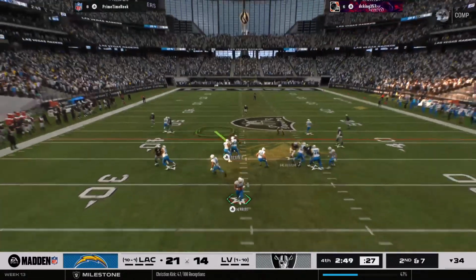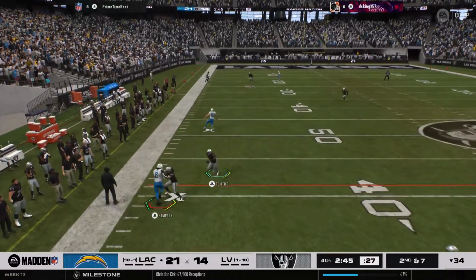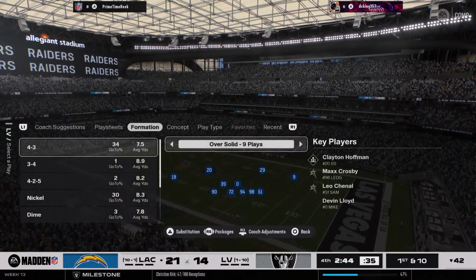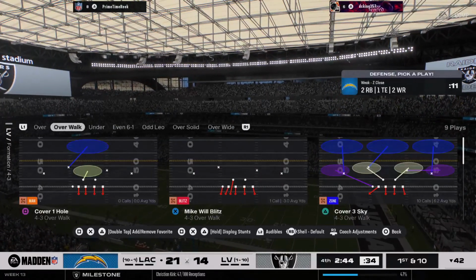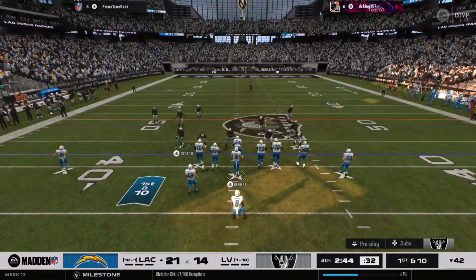7. On the play fake, it's Herbert. And that one's complete. Amari on Hampton. And he's out of bounds just past, looks like the 40-yard line. 8 yards on the gain, and the drive continues forward. It sure seemed like he knew exactly where he was going with that right off the snap. 42-yard line. First down from the 42.